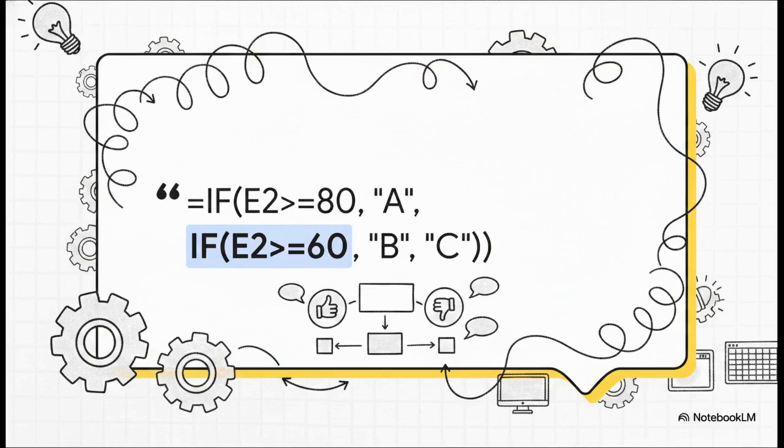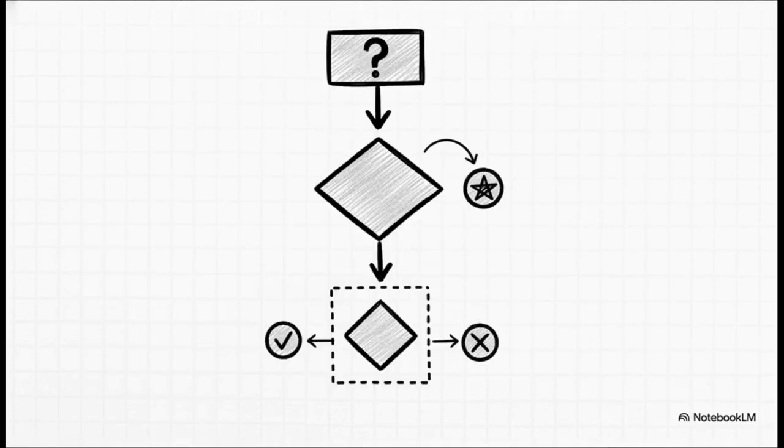So many students just freeze up in the exam hall when they see this. But listen, a nested if function is simply a way of asking the computer a series of yes or no questions. It's really just a logical conversation with the software. Let's break it down into a very simple logic block.